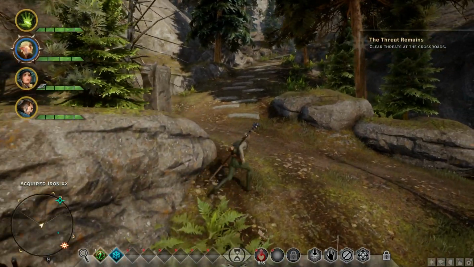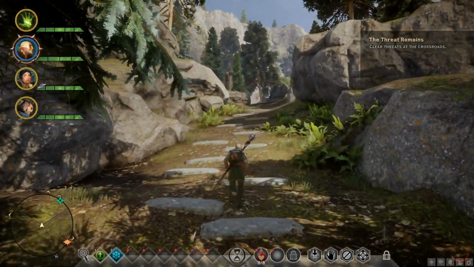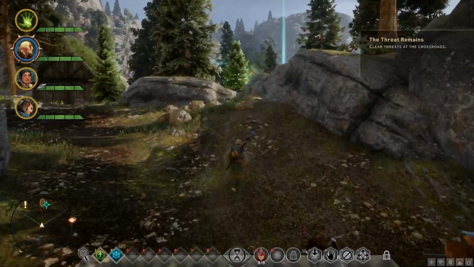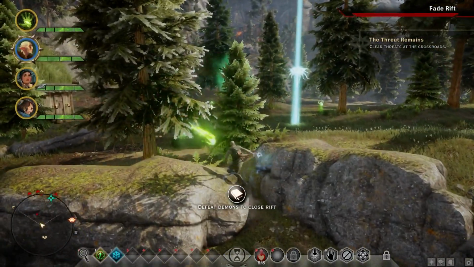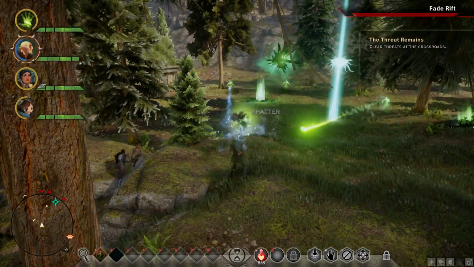So I'm gathering some iron here. Whenever I see some stuff to collect, I spend actually a lot of time gathering it, even though there was no way I was going to get to a crafting section in the preview that I was playing. I just thought, why not? So we found a rift, and near rifts you'll find demons. So I probably pulled my party through the worst gap there.